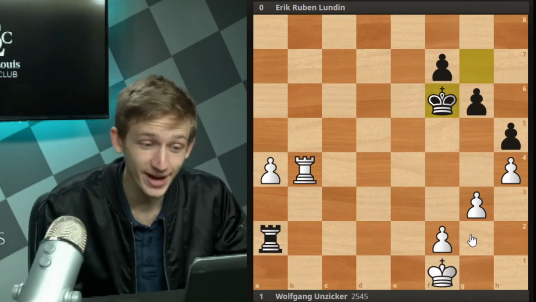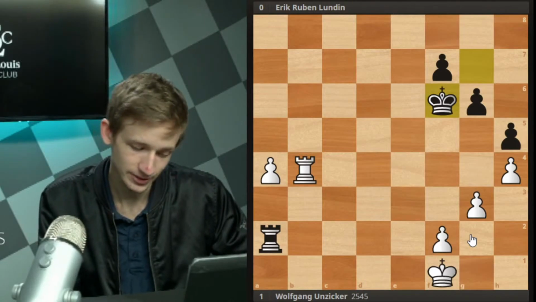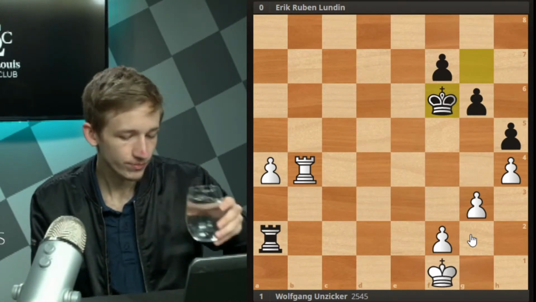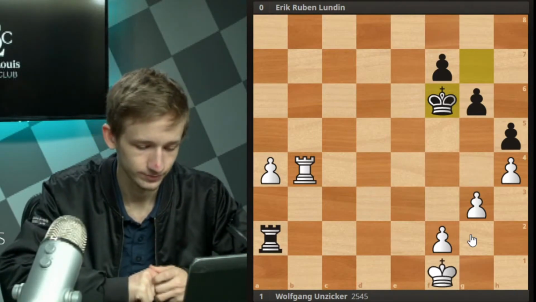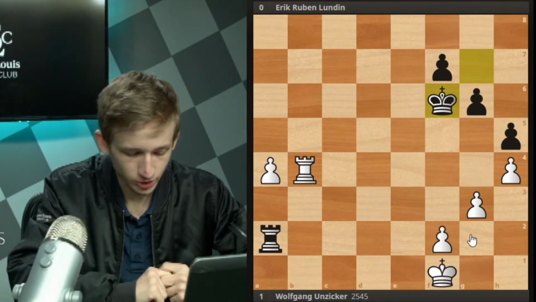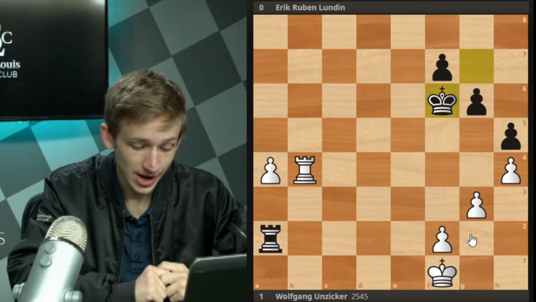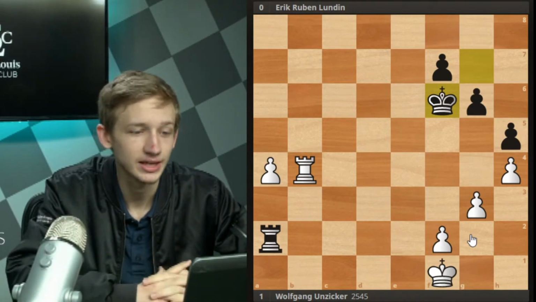Be Easy says black is actually winning here. Superior king position, but maybe not. Maybe not. Everybody thinks it should be a draw. Black should give up the f-pawn for the a and try to hold king plus rook plus 2 versus king plus rook plus 3. So I personally am on the side of the people that think it's a draw.